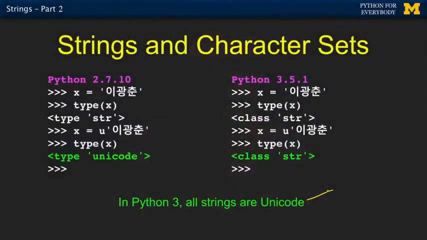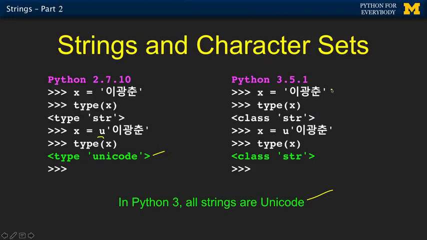So this is just a little bit. We're talking about Python 3, but some of you may have to work in Python 2 from time to time. One of the real advantages of Python 3 is that all the strings internally are what are called Unicode, which means they can represent a wide range of character sets. In Python 2, strings sometimes have to go through conversions. There were regular strings and Unicode strings, and you'd indicate a Unicode string by adding a U prefix. Sometimes when you read these from files or wrote them to files, you'd have to go through some conversion, and it was a little bit weird.